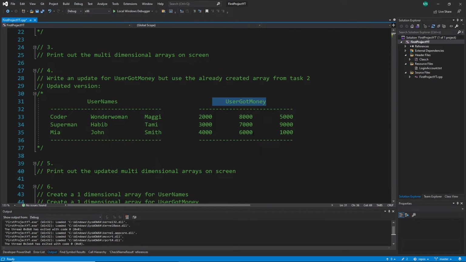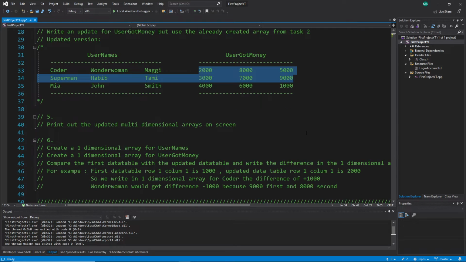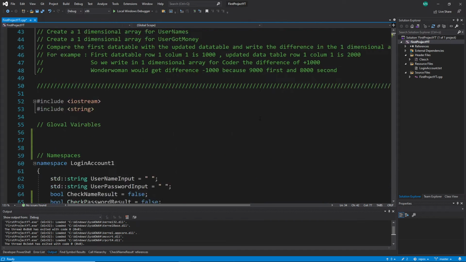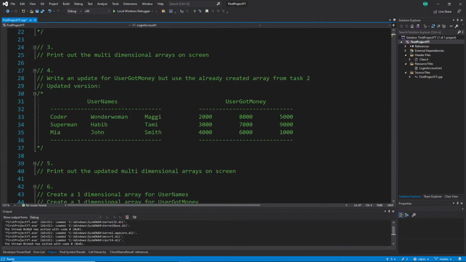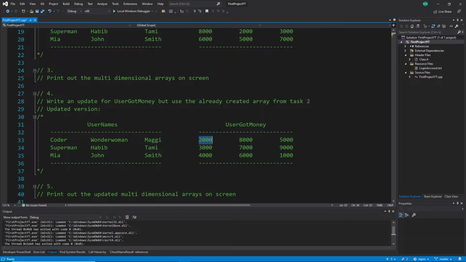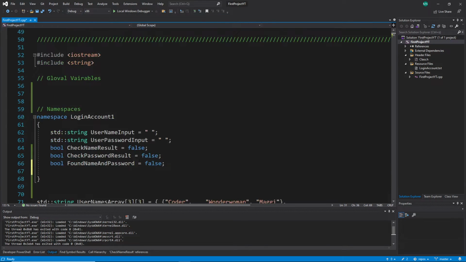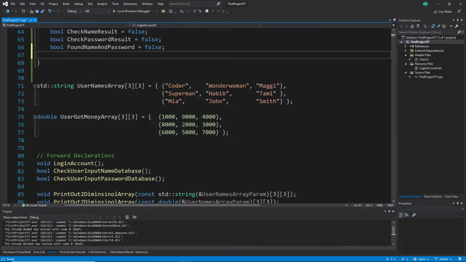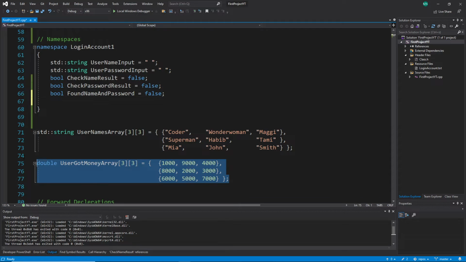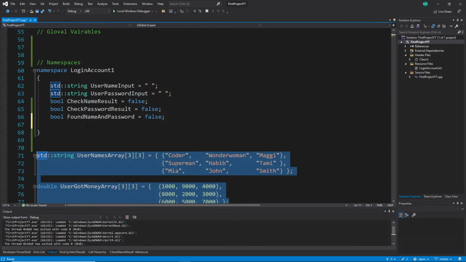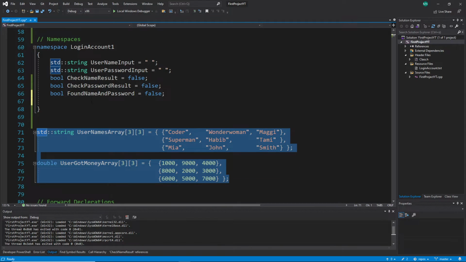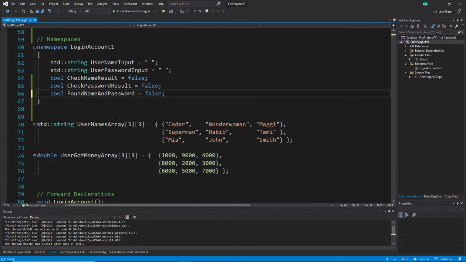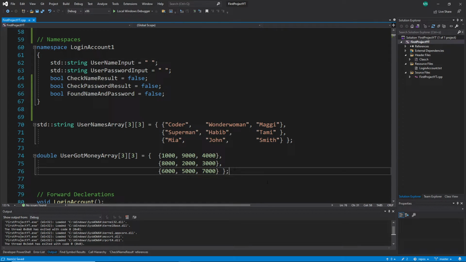So how I create a one-dimensional array with the updated values, I call this updated values, and I need again the type of this one, which is double. All right, then we write something like, actually I made something wrong. This one I should put in it too. I forgot that. I make this later. I just put the normal variables in. I forgot the array variables to put in the namespace later.